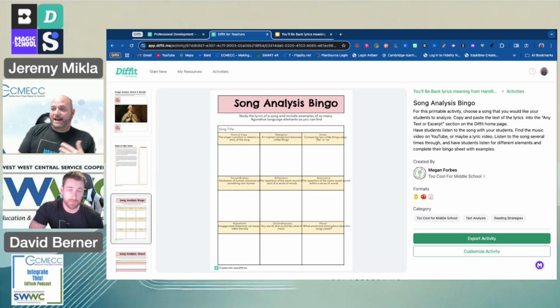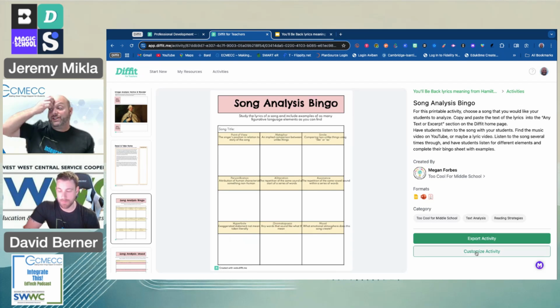The bingo thing here I thought was really kind of neat as part of this activity. It's actually asking students to listen for different types of figures of speech, whether they're metaphors that are being used, or whether there's sarcasm embedded into the song and the lyrics. It does a really great job of encapsulating this as an engaging product and project for students in the classroom. When you're done here, of course, you can customize and change things on here.